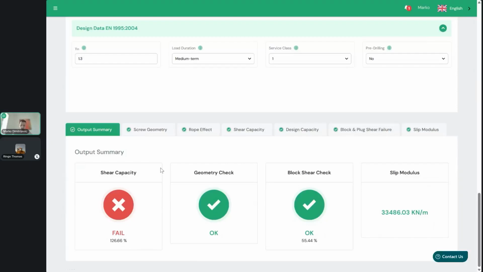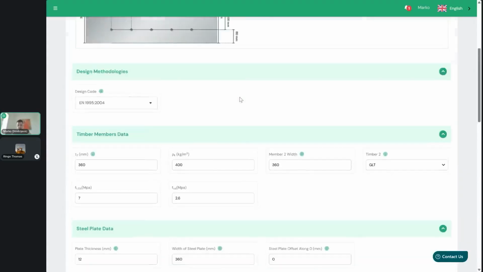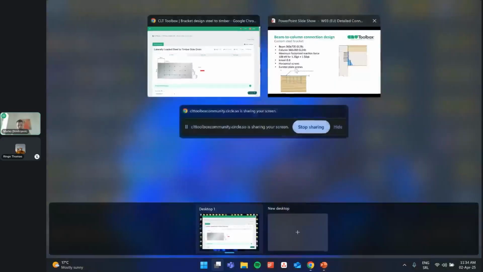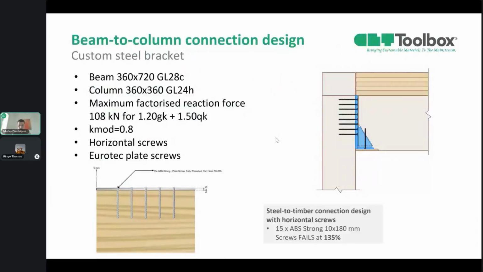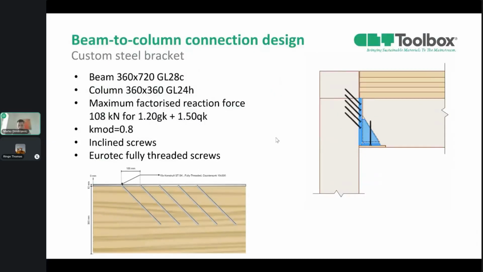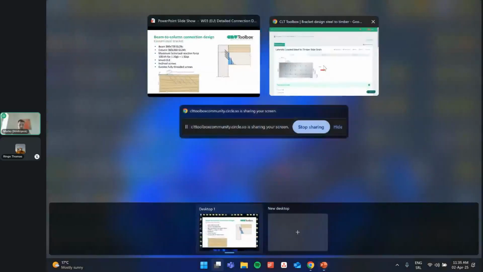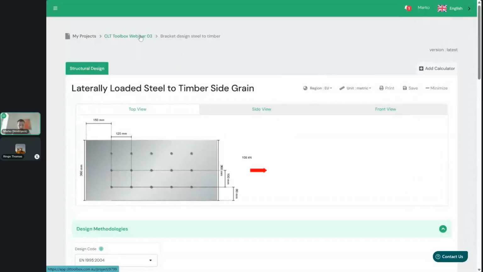So we're going to check the alternatives and see if we can get even fewer screws, just using the actual capacity of the connection. So I'm going to go back to the next slides, and we'll see how the inclined screws can help us with the design. In this case, we'll use the same example and the screw actual capacity for designing the same connection. We'll use a different connection module in this example with the same material properties and applied forces. So let's use the different screw module and see how the inclined screws can help us.